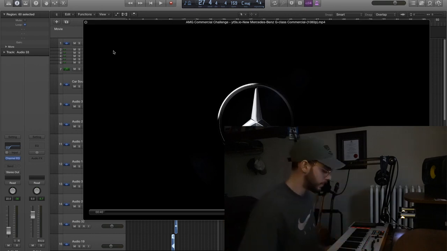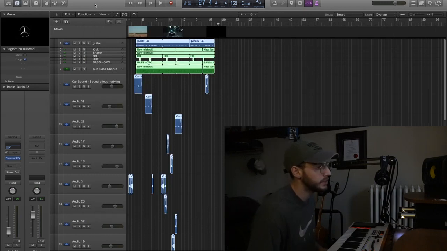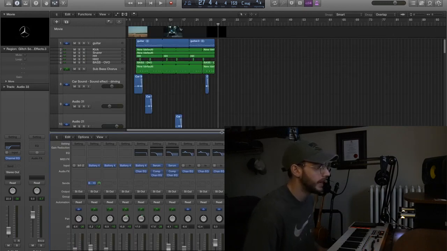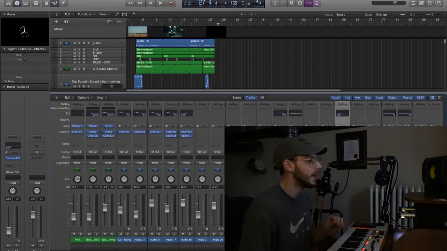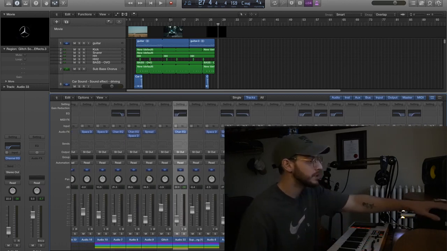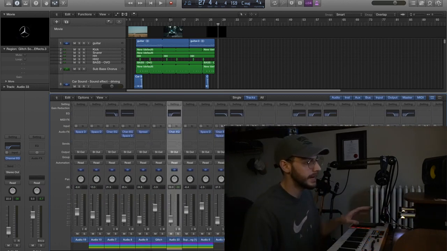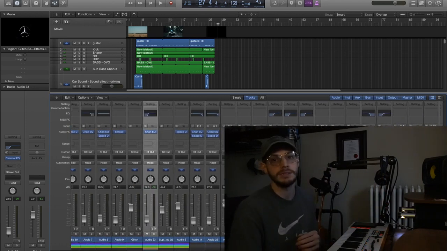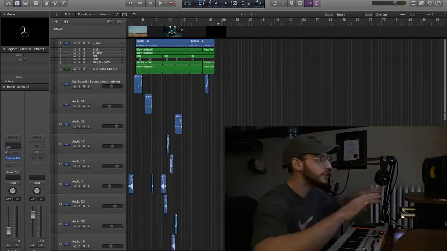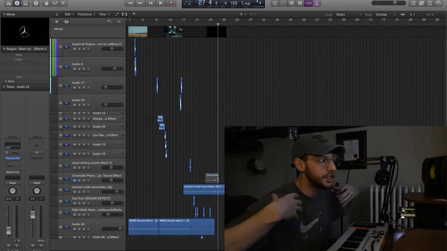So now that it's all done, just look at the amount of tracks, man. It's all just layering. I didn't even go through and name them all, and I really should, because it gets messy really fast. But these are all just little sound effects, and the music's only 6 tracks out of all of this. It gets up to 39 tracks, and 6 of them are music. That just goes to show how much the sound design plays such a huge part in achieving the results of this commercial.